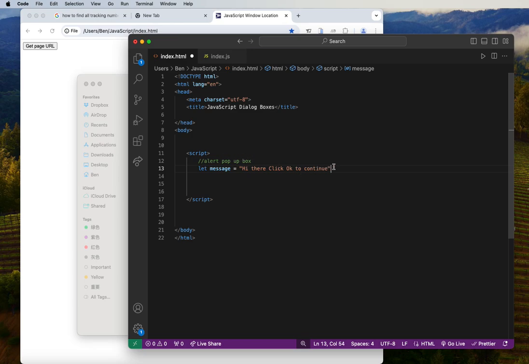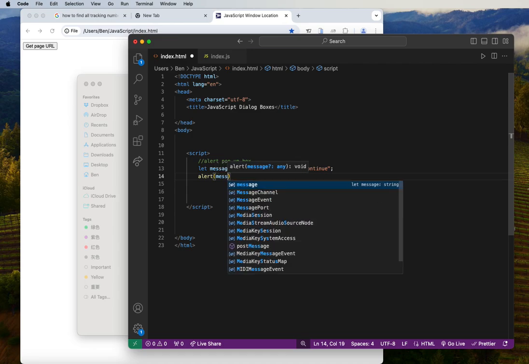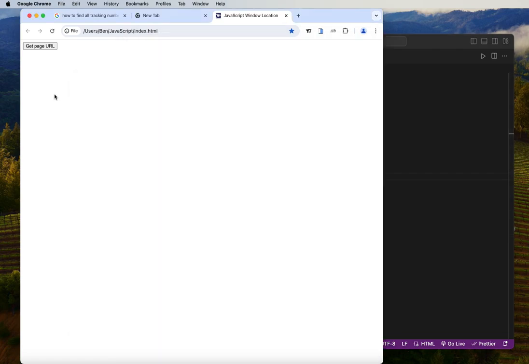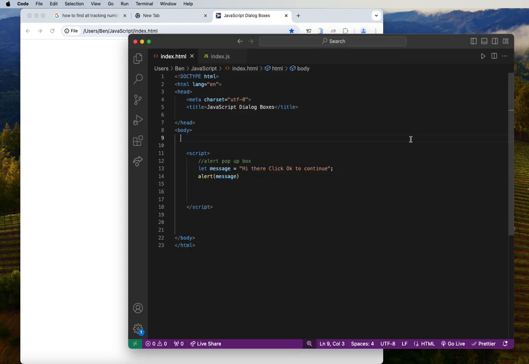Then we can do a simple alert dialog box using alert with the message. When we check this in the browser, we should get the alert "Hi there, click OK to continue." That is a simple alert dialog box that we've already done in some of the videos.